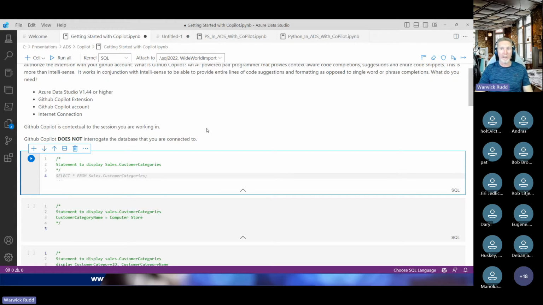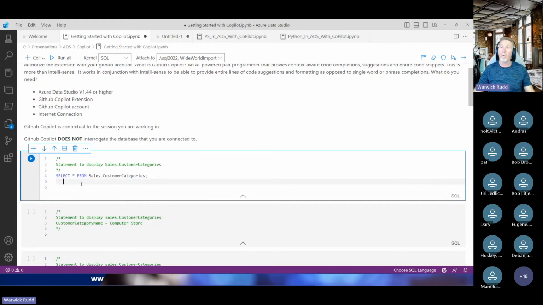And we can see, because I've hit enter here, it's gone and read this comment, and it's creating this statement saying select star from sales.customer categories. So if we were to just hit tab, we've now got our statement based on what we've put in the comments.